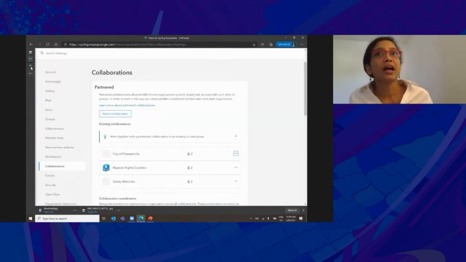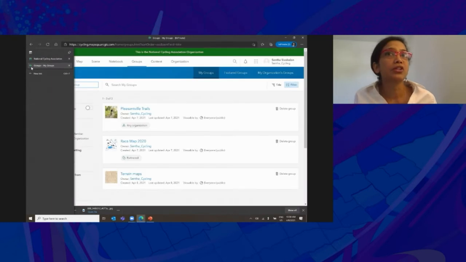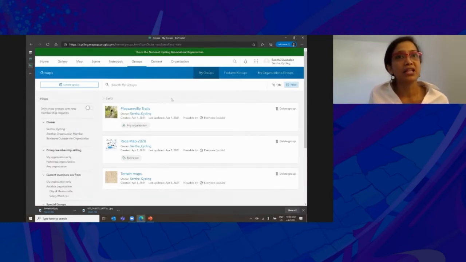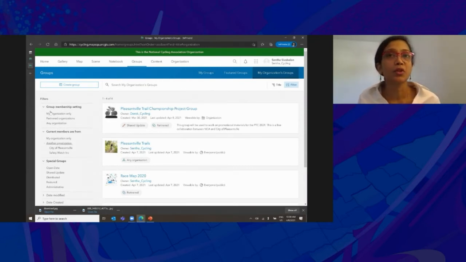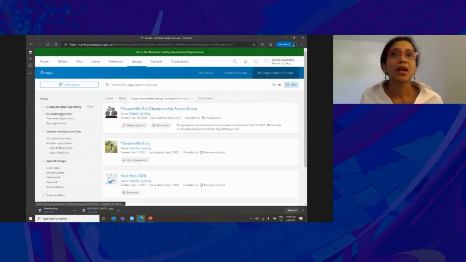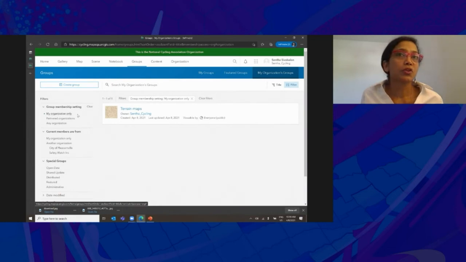For example, I told you that I may be interested in going to my groups page and seeing what's going on in my organization. And I'm looking at my own groups here, but as an administrator, I'd want to go and look at all of the groups in my organization. And there's some new filters here that are very useful. One of them is the group membership setting. These are the groups that only allow members from my organization.